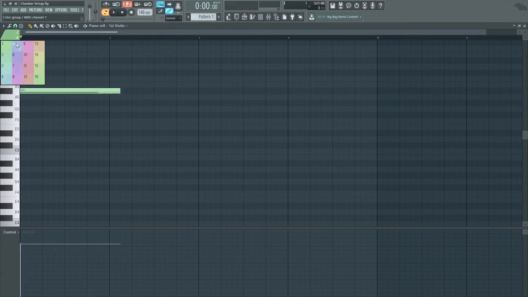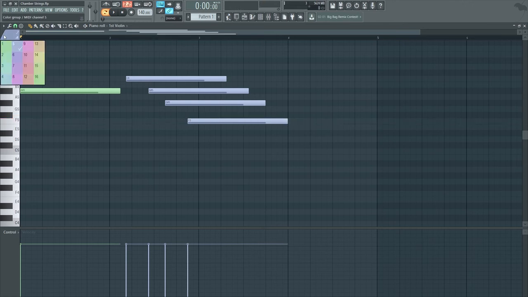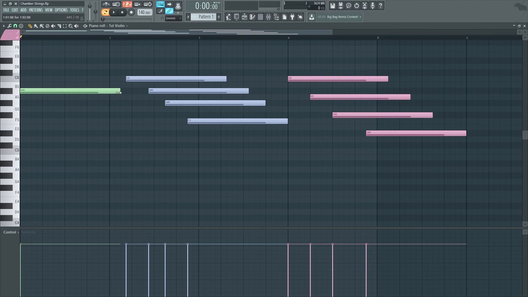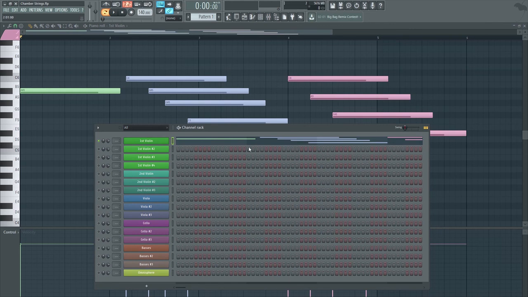If I select my MIDI out channel 5 now, which I assigned, I'll get a different articulation. And I assigned another one to 10, so I can get my third articulation. And I can actually play them all within my same piano roll. So this is an extremely convenient way without having to swap channels, without having to swap instruments. I can do that all within my same instrument.